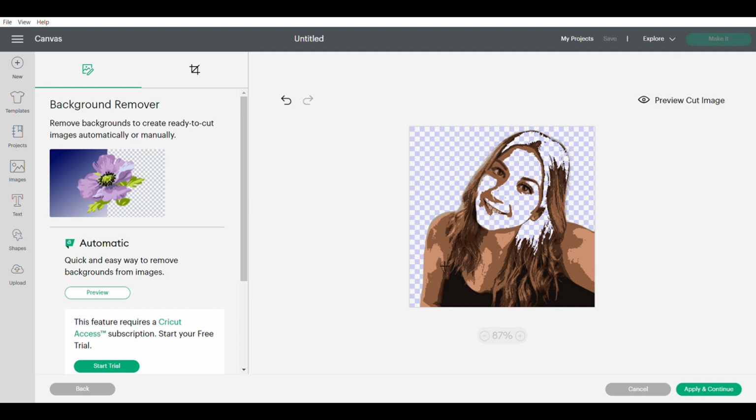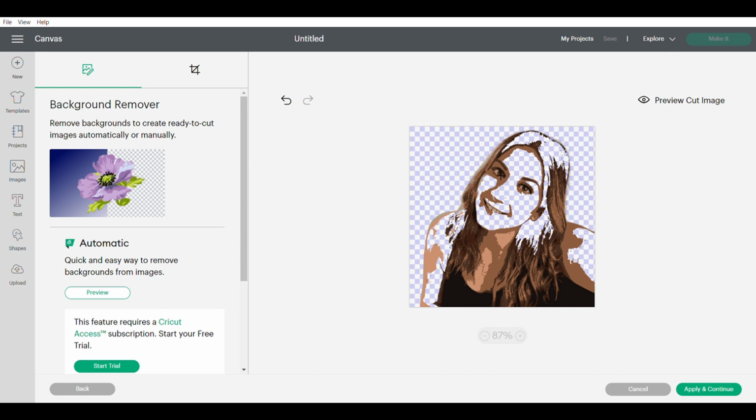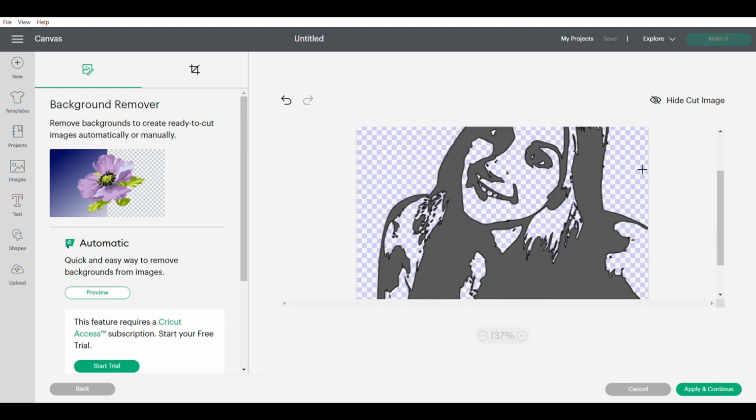And to see what the cut file would look like, we are going to press preview cut image, and it would show us what the Cricut machine would make it look like when you cut it out. So your decal would look kind of like that. It's okay if you make a mistake, you can just press the little back arrow, the undo button right here. And all you want to do is fiddle around with this.